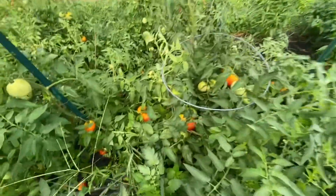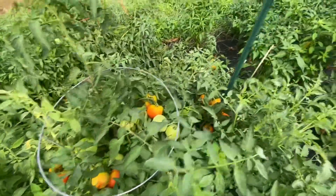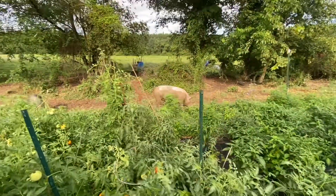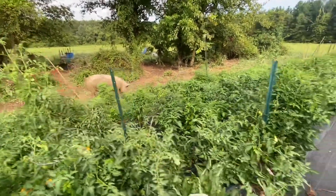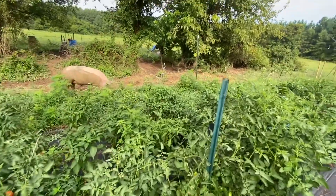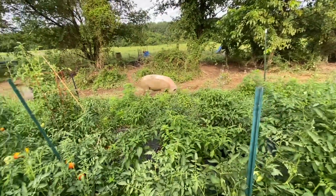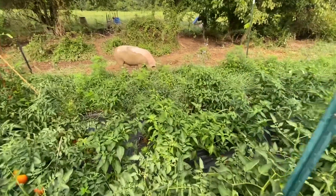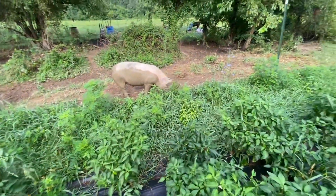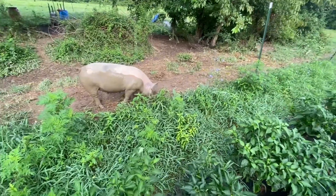Coming into more tomatoes and all these tomatoes will be ready by our Sunday market. We got our pigs in the background there in their pen. When we come to harvest and there's a piece of fruit we can't sell or eat ourselves, it goes over into the hog pen. So when we come out here they think a treat's coming.